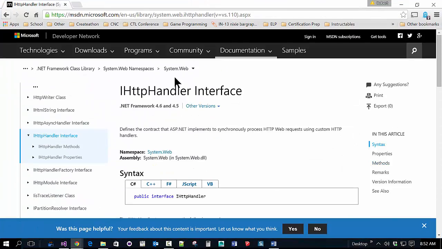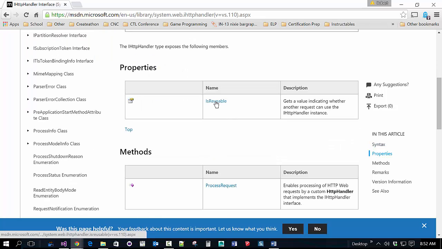If we go to MSDN and look up IHttpHandler, we can find that IsReusable is basically a value that determines whether or not the handler can be reused.